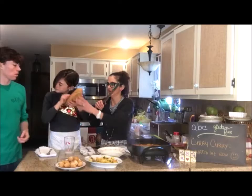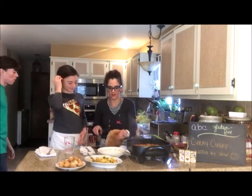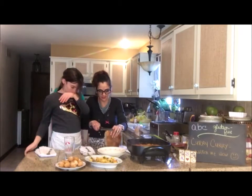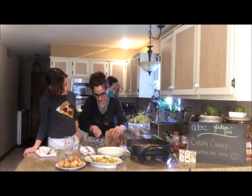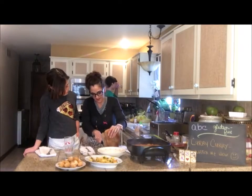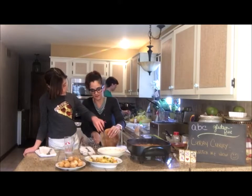This is our big crusty loaf of bread. We're going to each have a nice piece with our chicken curry. Now, if you wanted to, after your bread is done, you can toast it and obviously put some butter on it.